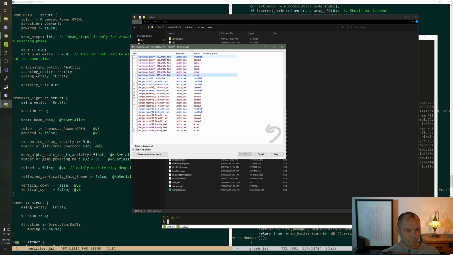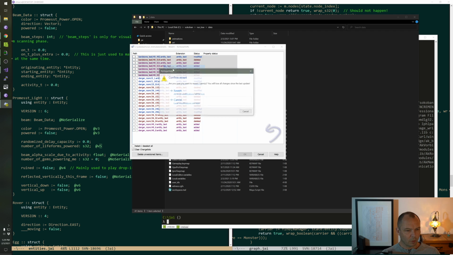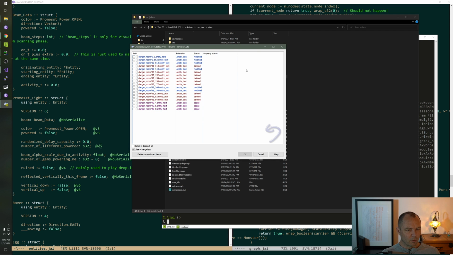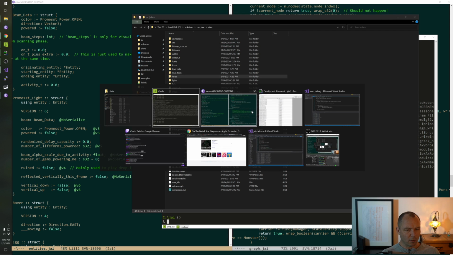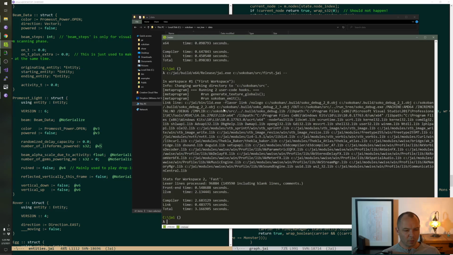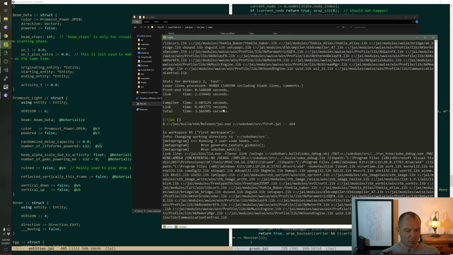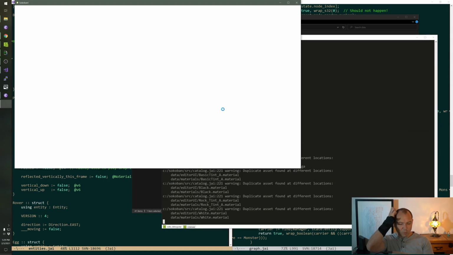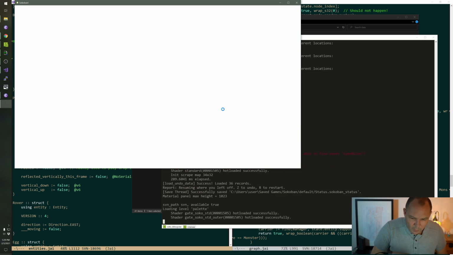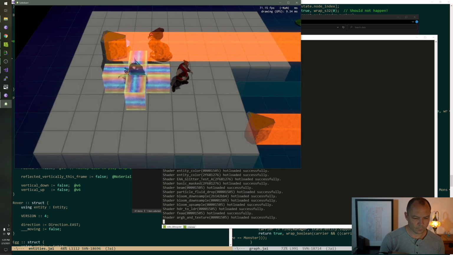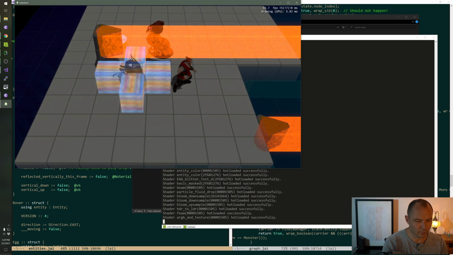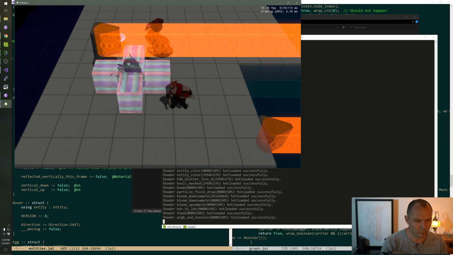Oh wait. We're on Bardstone test. We're just going to revert all the things that we did there. Oh, maybe somebody set them as ruined in the, I don't know, in the palette level. We'll check that. Oh, okay.